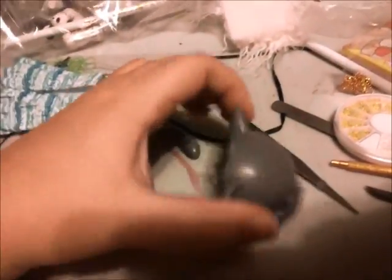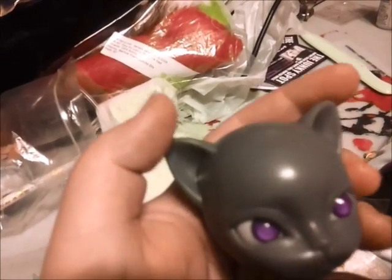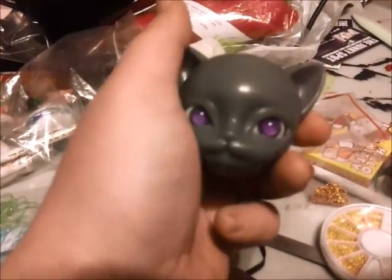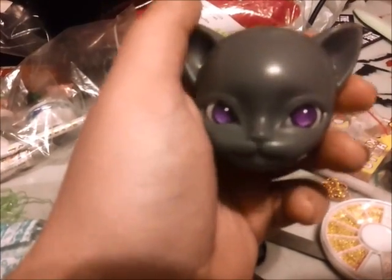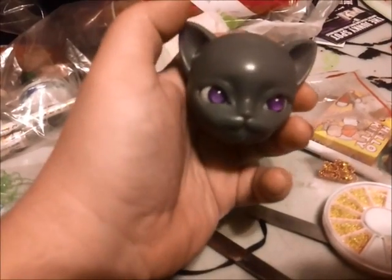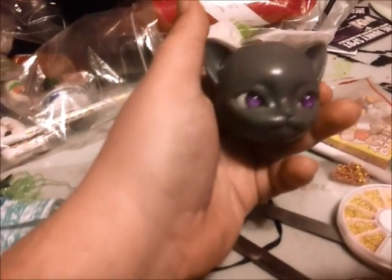But anyway, I'm just going to leave her eyes in, leave her all together. I'm going to probably drill my first holes all the way up in the tips and mess with a few different jewelry ideas. I'm thinking of maybe running one of these chains between her ears. I don't know, that'd be kind of cool, I think.